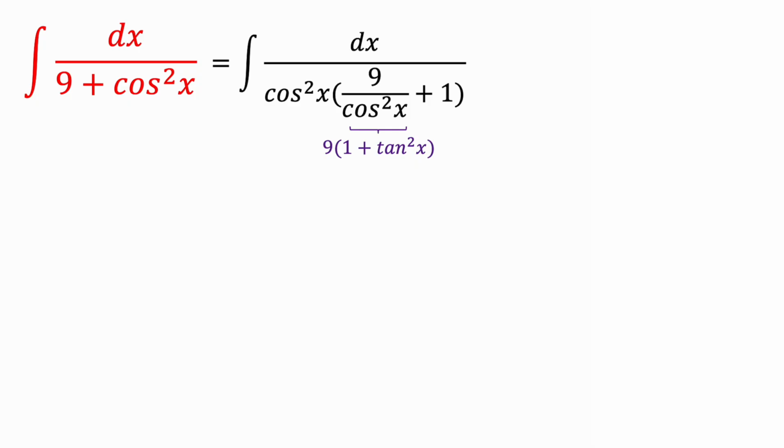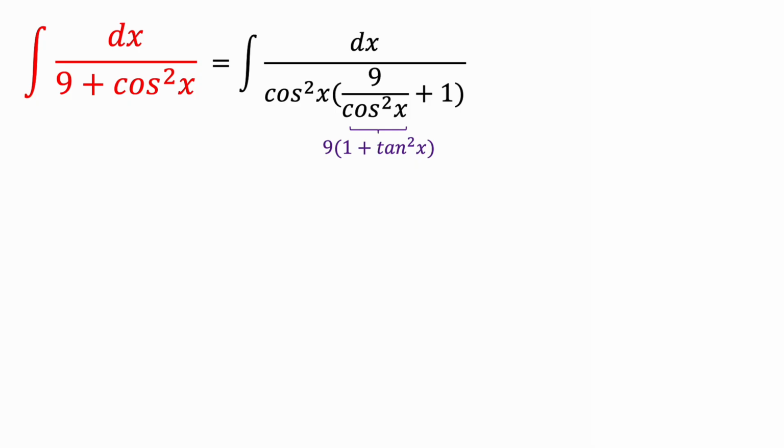Now watch closely. Focus only on the term 1 over cosine squared x inside the parentheses. For a moment, ignore the factor on the outside. We have 1 over cosine squared x multiplied by 9, all inside the parentheses, right? Instead of that 1 over cosine squared, we substitute 1 plus tangent squared x. And since it's multiplied by 9, it becomes 9 plus 9 tangent squared x, correct? And don't forget the plus 1 that was already inside the parentheses. Adding them up, 9 plus 1 becomes 10. So what is the final outcome?